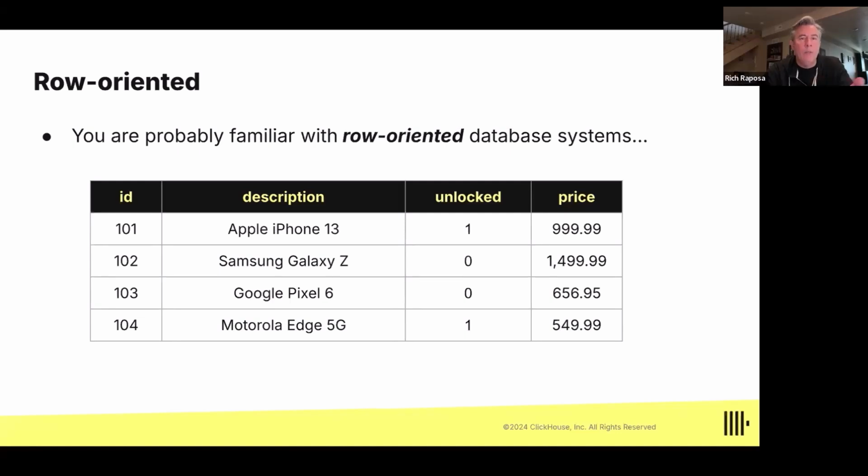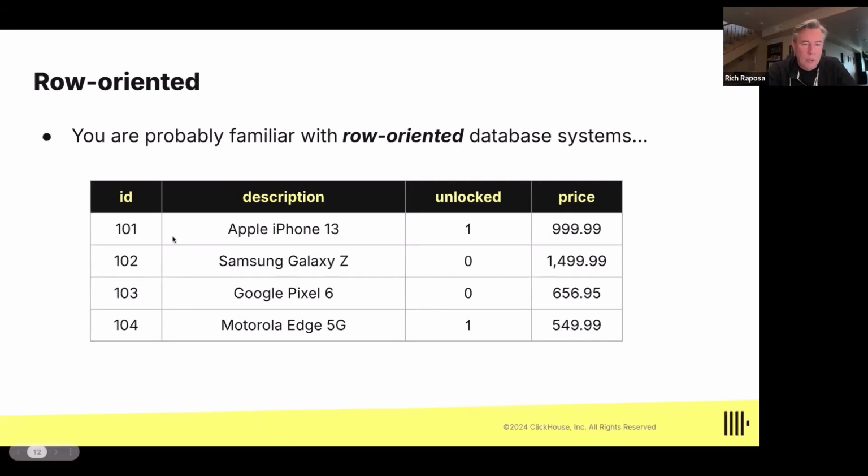ClickHouse is a column-oriented database. What does that mean? Well, I'll show you. I have a nice picture to show you. It's actually not that confusing of a system. It's just different than what you're used to. If you're used to Postgres or SQL Server or DB2 or MySQL or whatever, those are all row-oriented database systems. Now you insert rows into ClickHouse the exact same way you insert rows into all these SQL databases. It's the exact same insert command.